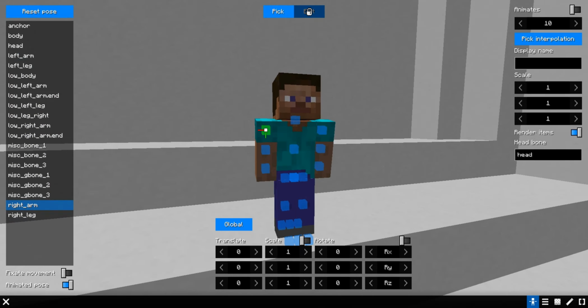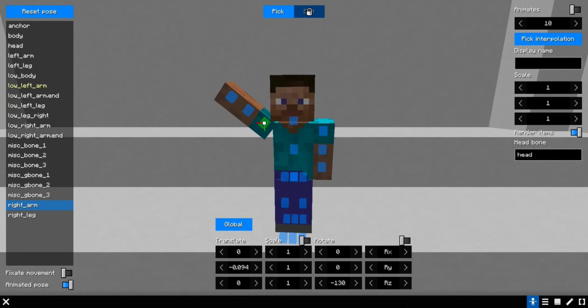You have 3 separate bones. This first one, the right arm, is going to move your entire arm. This moves everything in terms of your arm. So if you have your arm bent the way you want, and you just want to move this, you're going to use these. So I'm gonna put that at 0. I'm gonna rotate it out. Translate. That did not translate what I wanted to. Right there. So now here's where the fun part comes in.